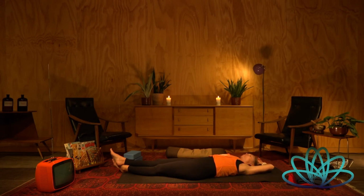And then have one more deep breath here. Very slowly, take your time. Move back towards the center of the mat.